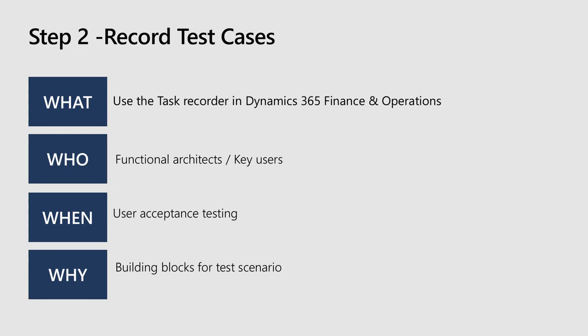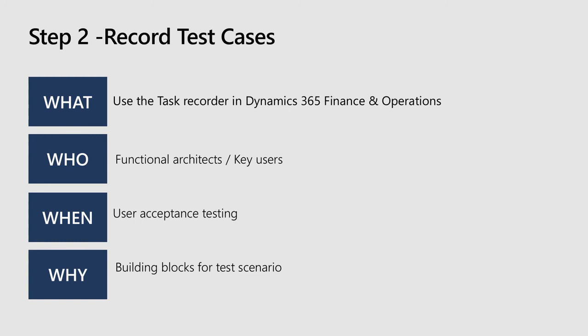And you'll still get the warning from the task recorder that, if you type something in, it says use the lookup, but you should ignore it because our purpose is a little different. So you should have your functional architects and your key users doing these. The other way that they're different is that you have to add validation into the recording, and you also have to mark which fields you need to copy for chaining and stuff like that. It's not difficult, but it is a little different than for a task guide.